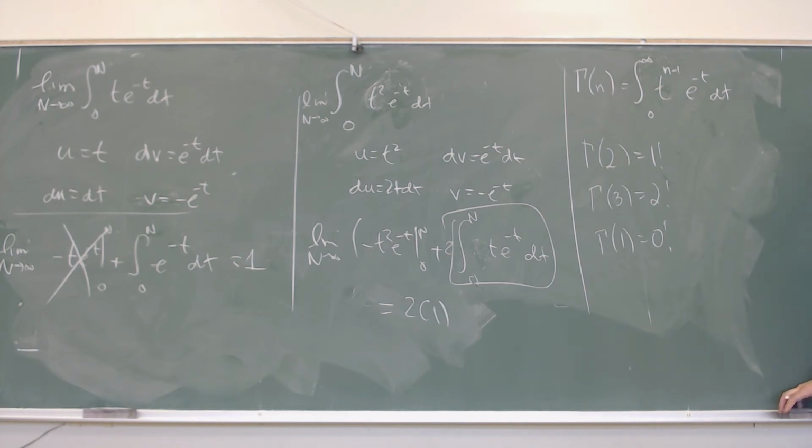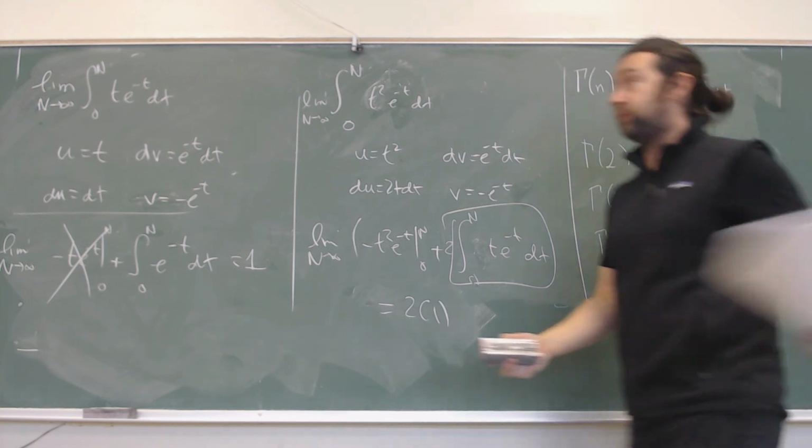Are we only allowed to evaluate that at the integers? Is that why we're using it? Good question. Because I've built this function now that produces the factorials. How do I know I can put any other number into it? Because this is actually where the big complex analysis move happens. Now I've got this integral, and it sure looks like it does the factorials. You can prove that this has the factorials. This has a bunch of nice properties.